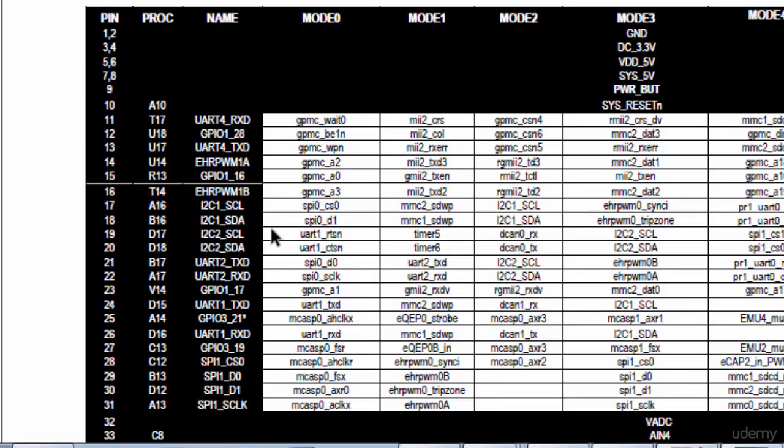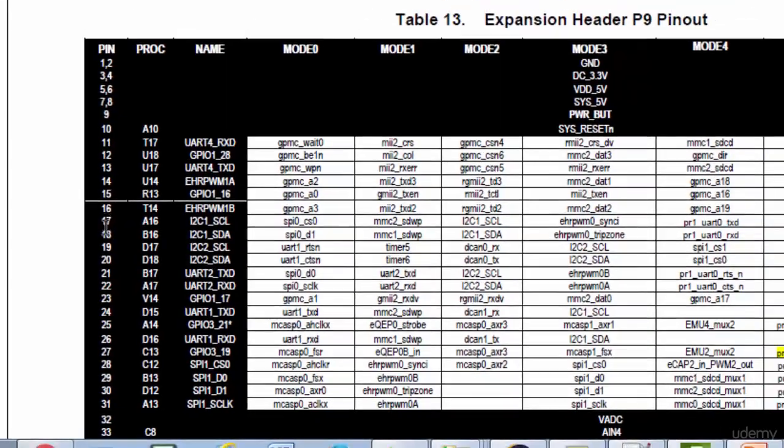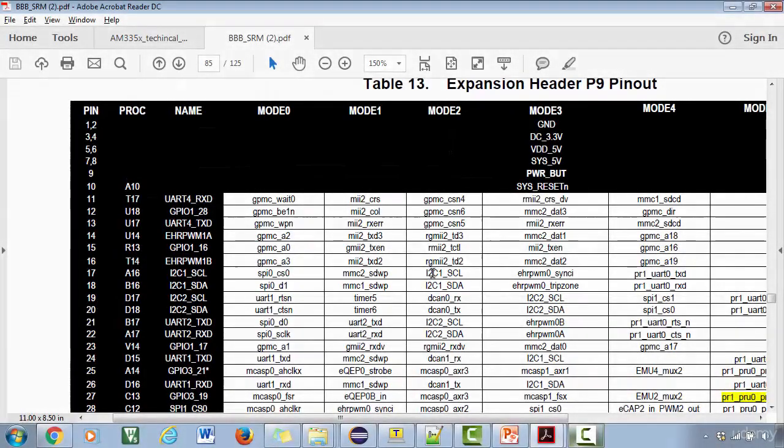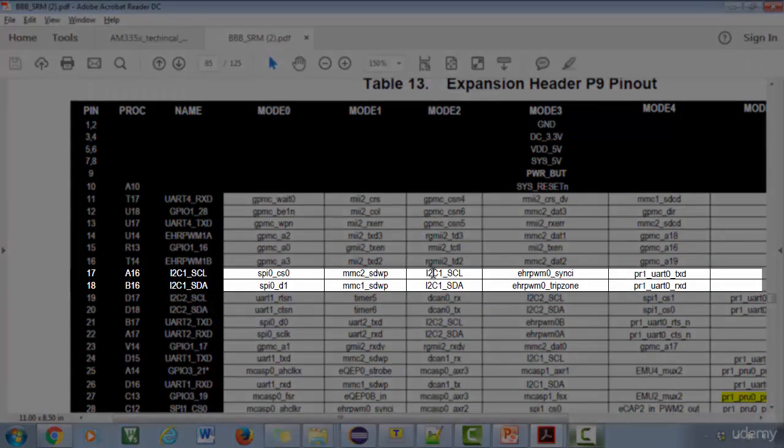This information is not sufficient, because pins 17 and 18 act as I2C pins only when you program them into mode 2. If 17 and 18 are not in mode 2, then you cannot use them as I2C pins unless you change their mode by using device tree overlays or by some other means.